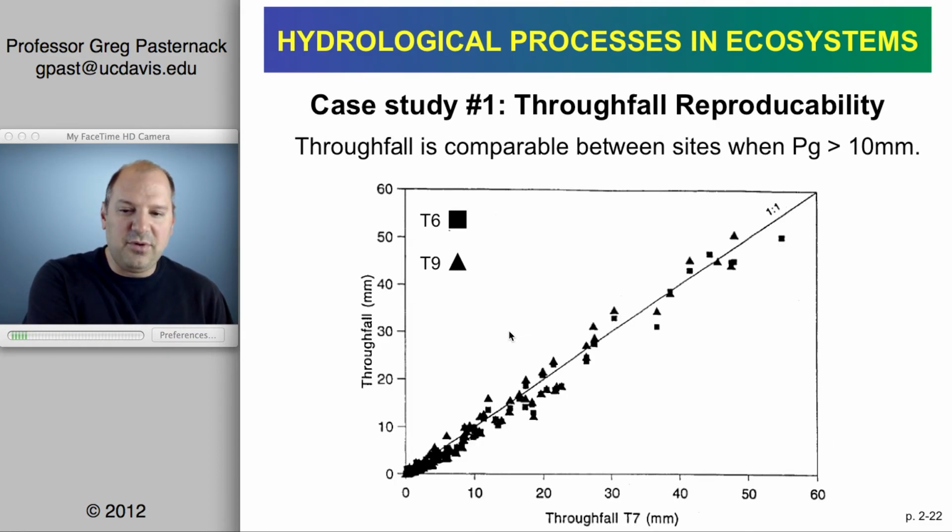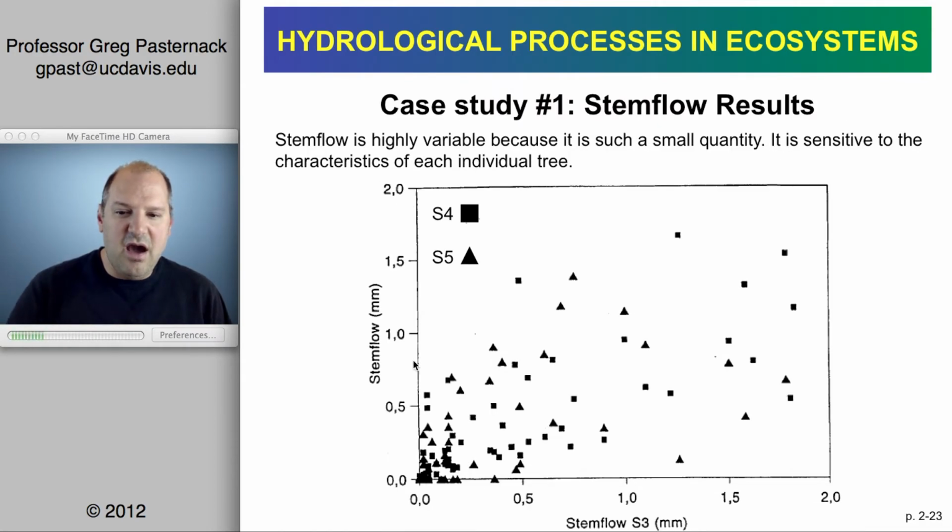Also notice, like in the previous plot, throughfall was 0 to 60 millimeters. Here, Stemflow is on the order of 0 to 2 millimeters. That's such a small amount of water, you're getting to the limit of the tipping bucket gauge to even measure that. So that's a real problem. So in this case, the variability can be partly due to just the increased amount of sensor noise compared to the signal of the data.